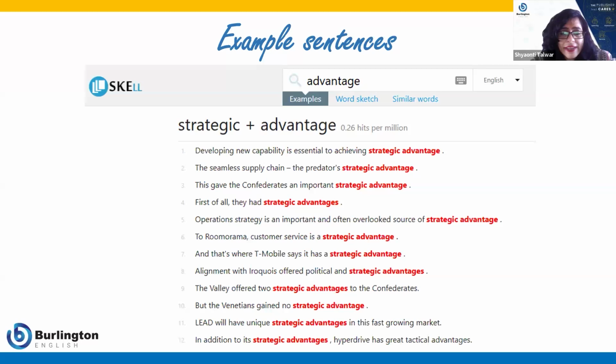Say if you're clicking on Strategic Plus Advantage, students can access simple sample English sentences on this. This is another tool called Sketch Engine for Language Learning, and it is based on a billion-word cloud corpus consisting of authentic text. So you can imagine the bank, the corpus they have, and it's a cloud corpus, right? So it's online. And if you see here, it's just the first 12 entries that are shown.